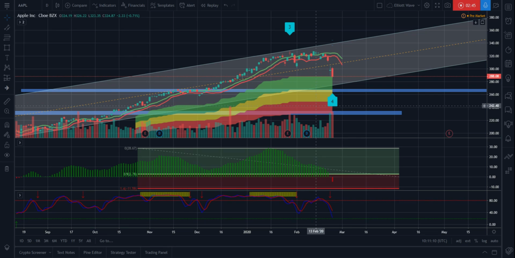So this hashtag dropportunity is starting to build, but we need to allow this correction to finish and find support. We'll then measure this wave 4 pullback using our Elliott wave indicator suite for the TradingView platform, then look for that opportunity to enter a 5th wave on Apple. So it's not over yet. We need to find support, consolidation, and measure the performance of this wave 4 using our Elliott wave indicator suite. Then we will look for the opportunity. So I will update you as things move on over the next week or so, and look for that entry opportunity on Apple long.